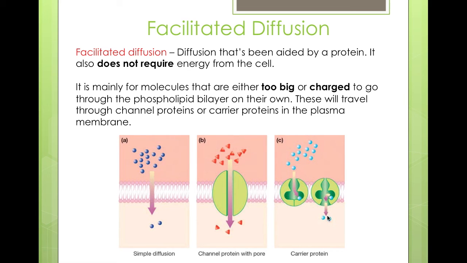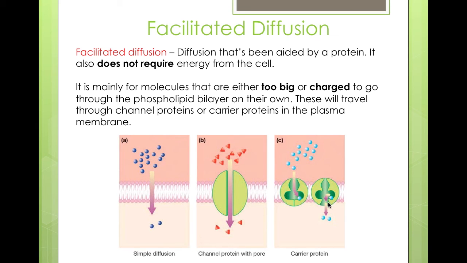Okay, so these carrier proteins are a little bit different. This process is slower, but it's more restricted. It's not allowing just anything to squeeze in and out, but it restricts that movement. Now, in real life, these molecules are big chemical molecules, but here you've just got a nice little diagram that shows you what it looks like.